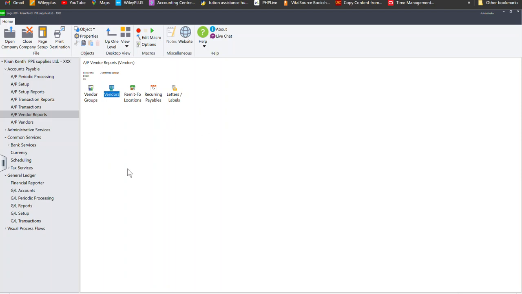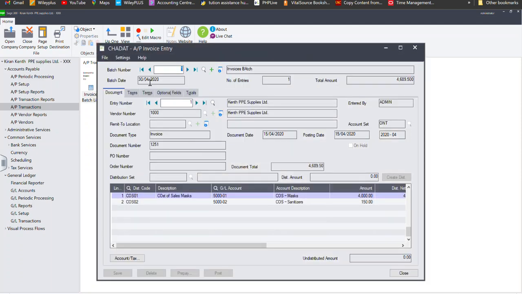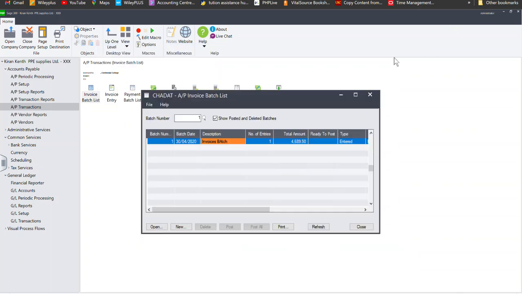So what I'm going to do is, now you have done everything, you could back up your file, but we don't need to do a backup, so you make sure your dates are correct. I'm going to go back to show you your batch again, the dates on the batch. So I'm going to go to the transaction. If you go to your batch list and double click on this, you could see it too. You make sure your batch date is end of April, and your transaction date is whatever the date is on the invoice.